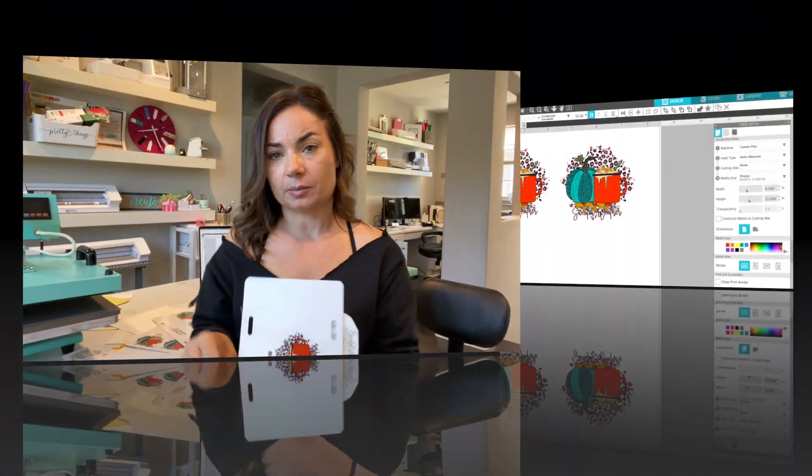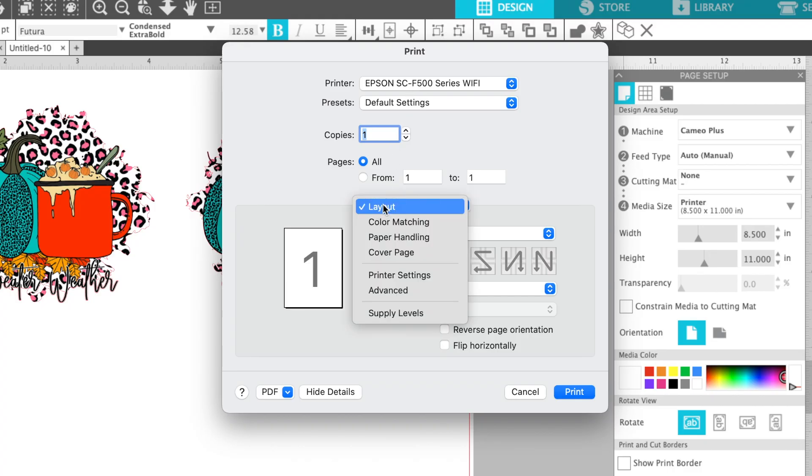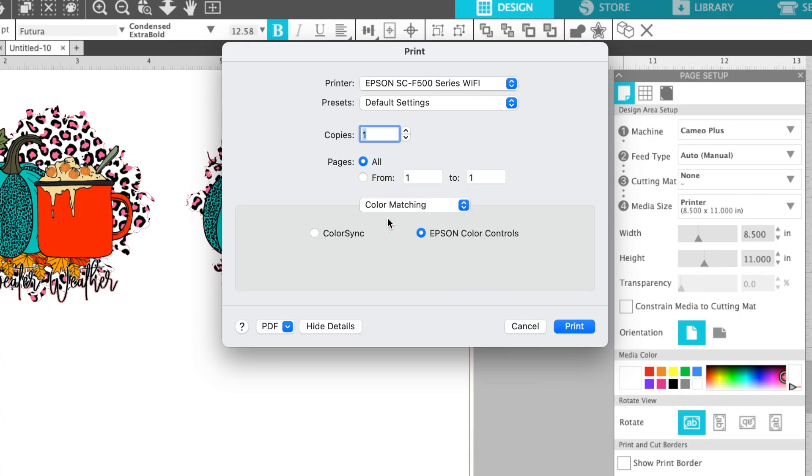To get around it, you need to move over to Silhouette Studio — and it's all about the color profile you're using. Don't let anybody tell you it's because you're printing from Silhouette Studio; that has nothing to do with it if you know what you're picking. Go into Silhouette Studio, click the printer options, select your Epson F570, go to settings, and click Color Matching. You have multiple options here — it may look like only two, but you don't.